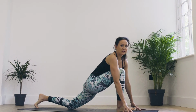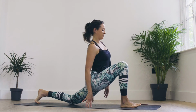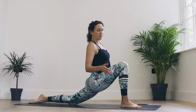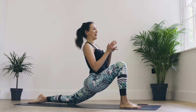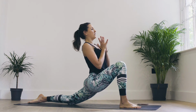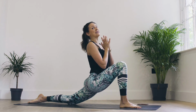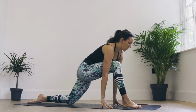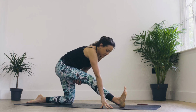And again, maneuvering the feet as much as you need to in order to get that nice low lunge position. And again, if you're feeling a bit of a wobble, maybe moving that foot, the right foot towards the top right corner of the mat. When you found your position, perhaps taking the hands to heart center and begin moving between our runner's lunge. Remembering we never have to have that completely straight leg.